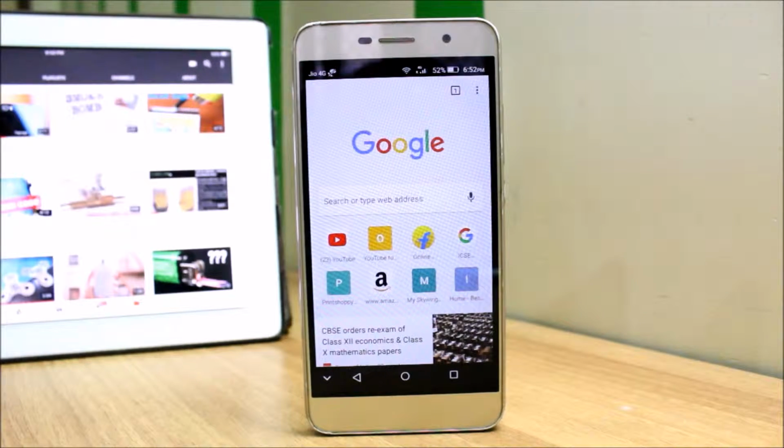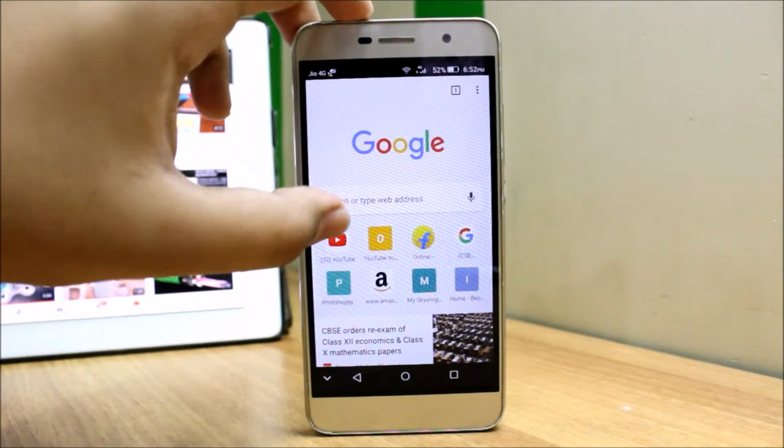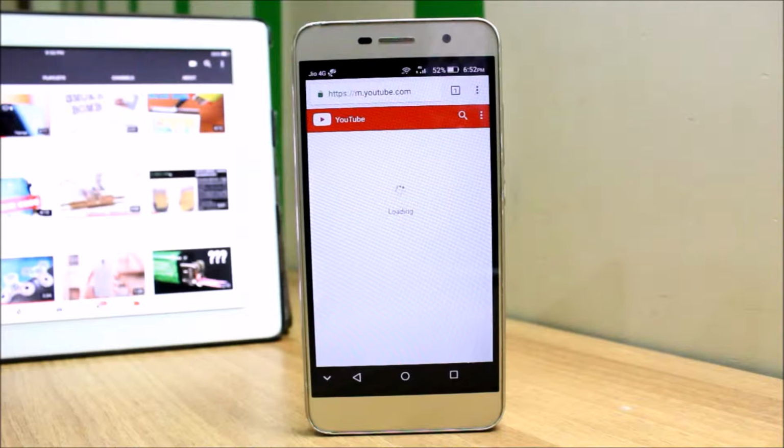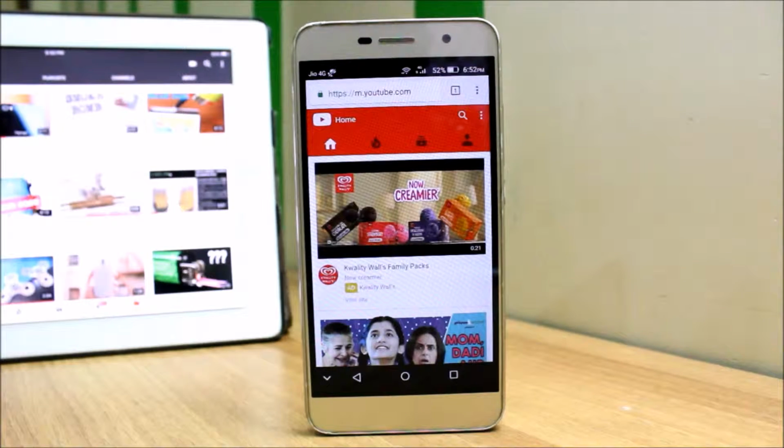So for using this feature, you cannot use your YouTube app. You need to open YouTube in Google Chrome. But then still, it does not make any difference. So what is the secret? Well, it's in front of you, but most of y'all don't know it.